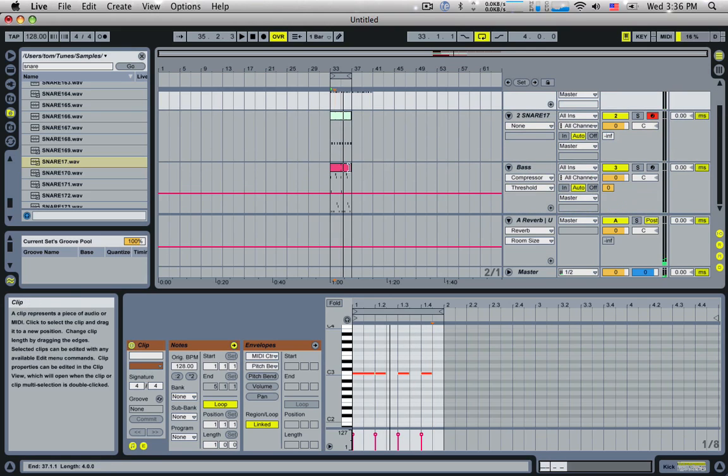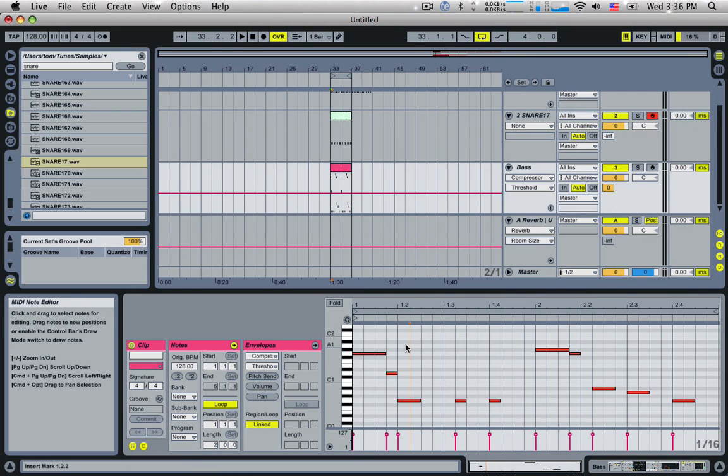Very cool. Let's just change some of these bass notes around so we can get another little example. Just going to delete these.